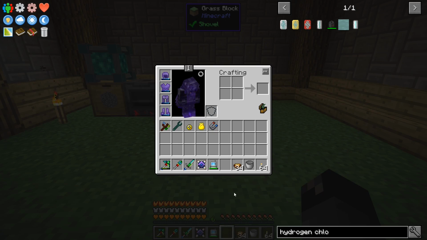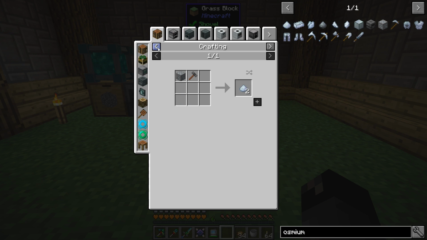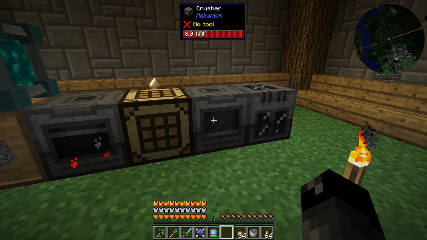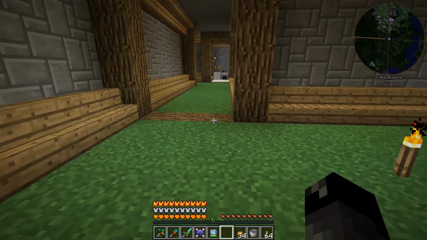The reason we want sulfuric acid is because we want to take something like osmium ore and put it into the chemical dissolution chamber with sulfuric acid, and that'll give us an osmium slurry. That's how we get to the 5 times ore processing, or at least the very start of it. So it's a lot of work to get to this point. We got the gunpowder situation handled, but now we need to get some hydrogen chloride to go into the chemical injection chamber with that gunpowder to make sulfur.